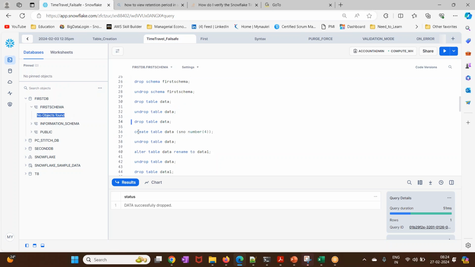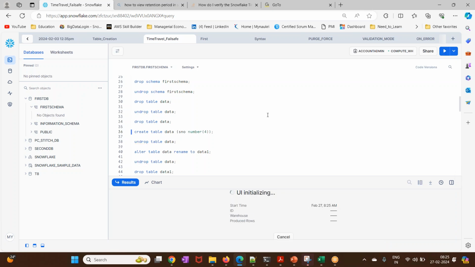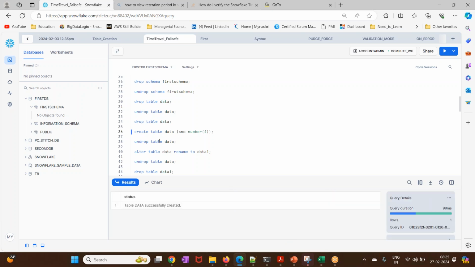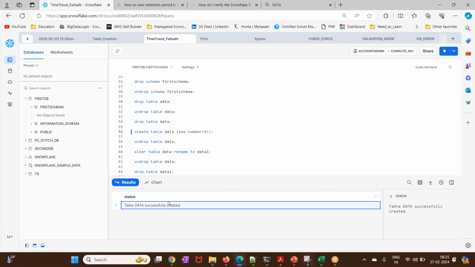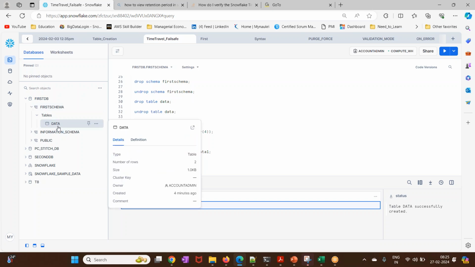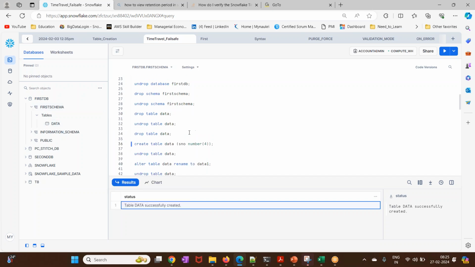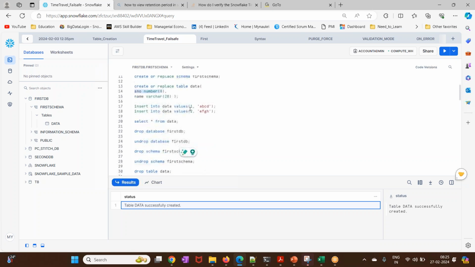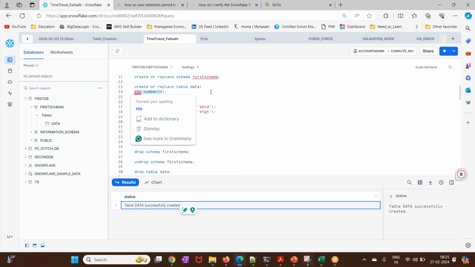Now let us create another table with the same name. Create table data with serial number. I am creating one table. Now the table got created successfully. This is the new table with the one column, serial number. The earlier table with the same name, data, had two columns, serial number and name.